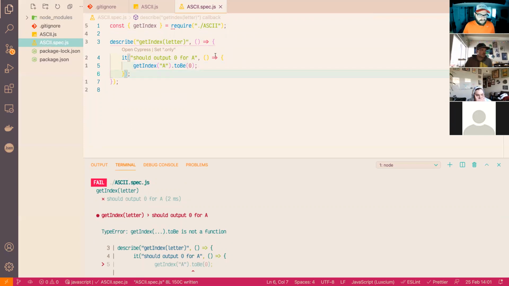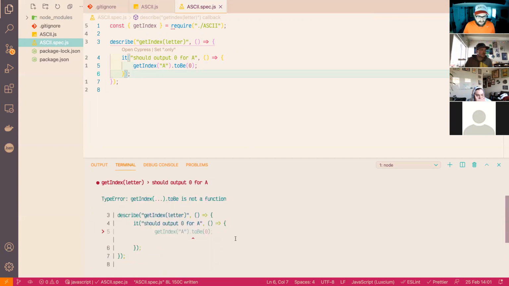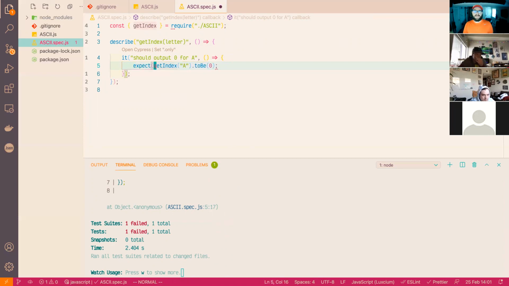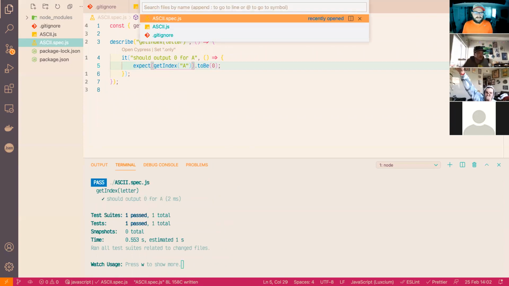Huh. Still saying, oh, expect. This is just bad syntax here. It's supposed to be expect get index A to be 0. There we go. Cool. Now I'm passing the test, but it's still a terrible function.